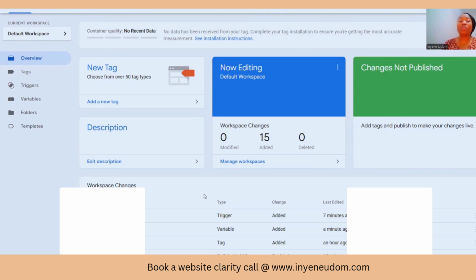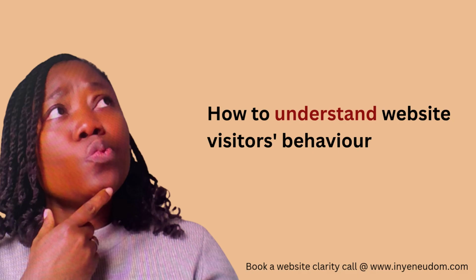Then we are going to use Google Tag Manager to create a behavior that allows us to know whether the upper fold of the website is converting or not, or the middle section of the page is the place that is weak or not, or the footer, which is at the bottom of the page.